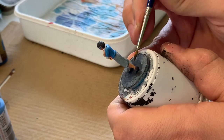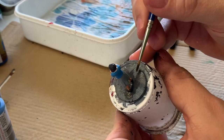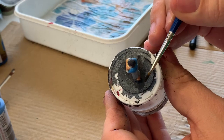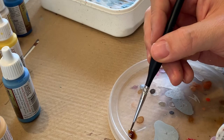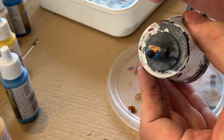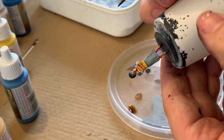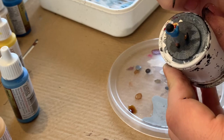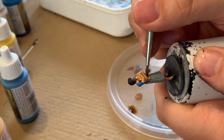Doing a few touch-ups on the shoes here to make sure they have the shape I want and are colored in nicely. It's around this point that I decided those books are looking way too much like ketchup and mustard, so I'm taking a bit of soft tone wash and applying it to the books to really darken them up and take away that vibrant mustard look. I did get some of the wash on the arms during this step, so I had to go back in and layer the arms back up to make sure they weren't affected by the wash.